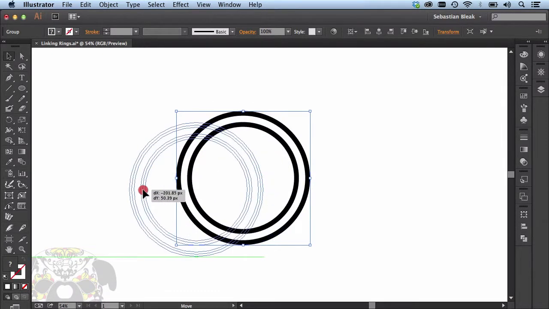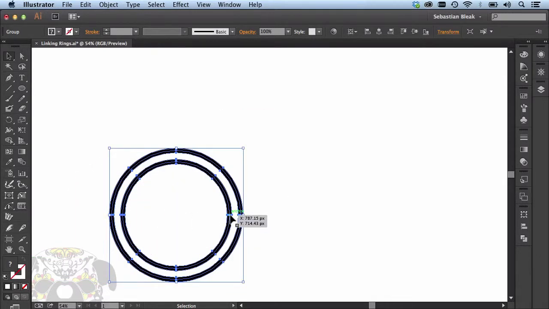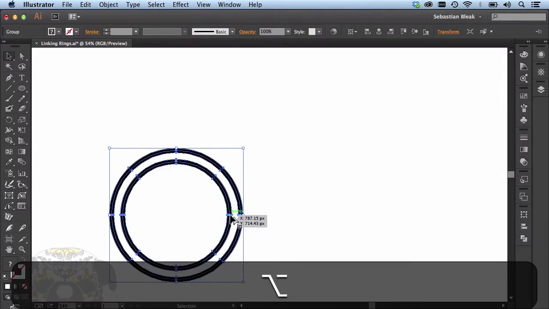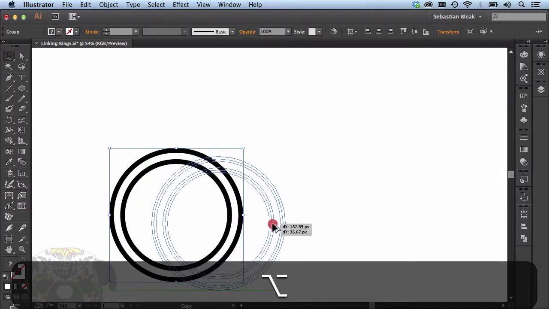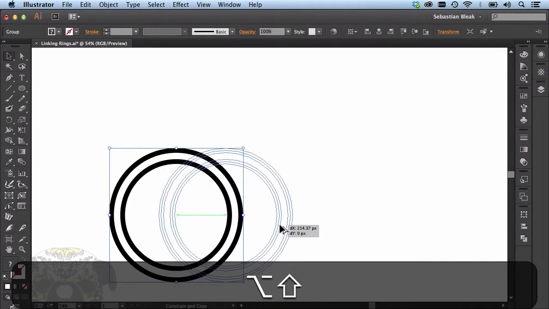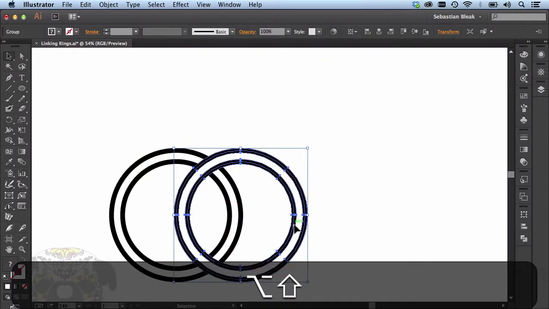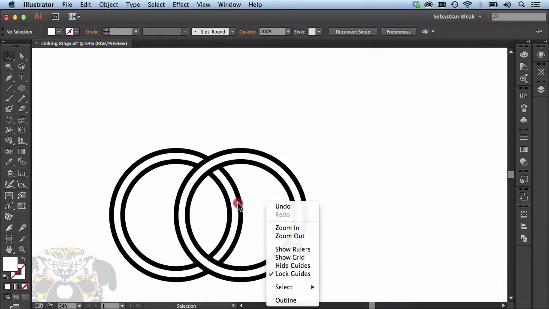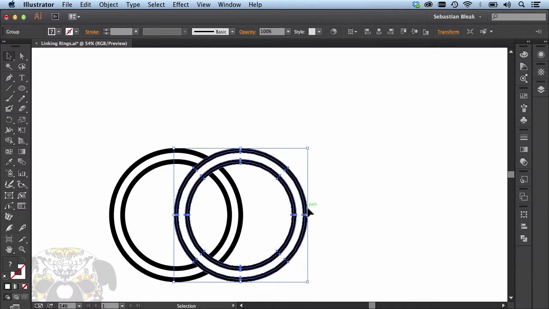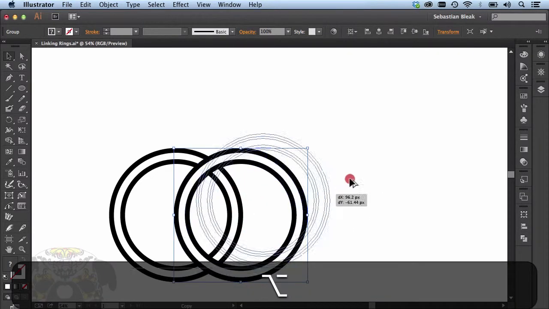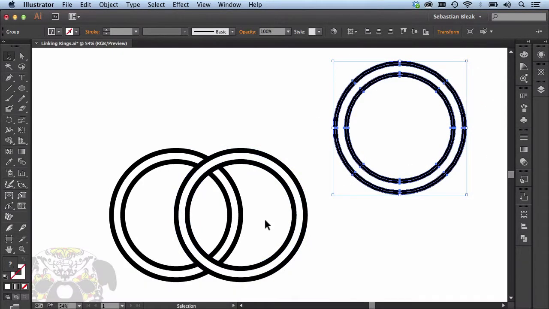Alright, so I'll bring this guy over to this side, and now I want to make a copy of it. So when I'm hovering over it while it's selected, I'll hold down the Alt key, and you see I get a double cursor. I'll click and drag, and that makes a copy of it. If I introduce the Shift key, it keeps it nice and straight for me. Right there looks good to me. And now, let me make a copy of this ring. Hold down Alt, click and drag, and just drop it off over here.